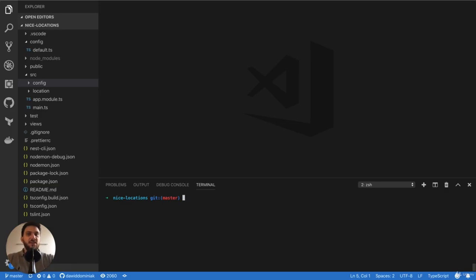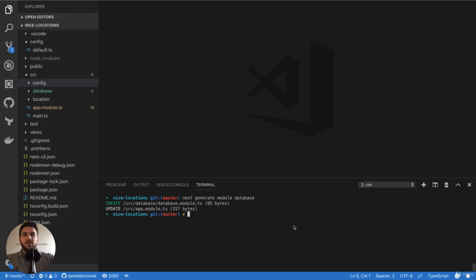The database module seems not needed, but believe me, it is. There are plenty of issues related to the database, such as migrations or database config, and it's a good place to keep them all together. I hope it's one of the last non-domain related modules in this course. To generate the database module, we'll simply need to type nest generate module database, and in just a moment the database module is generated. We'll need to set up the database connection.